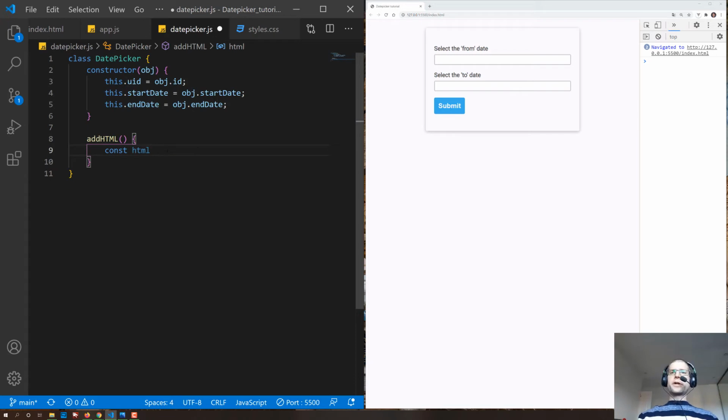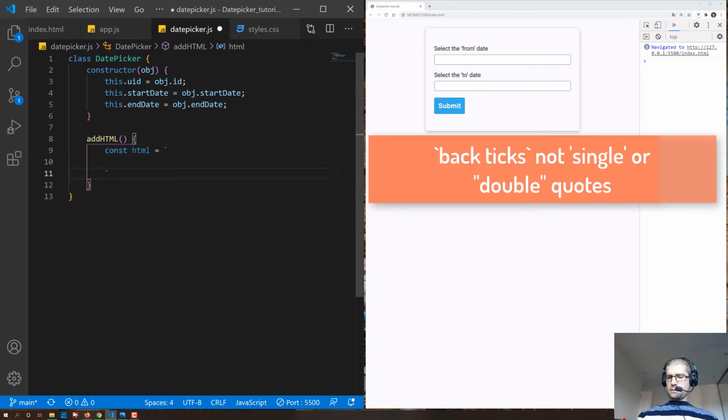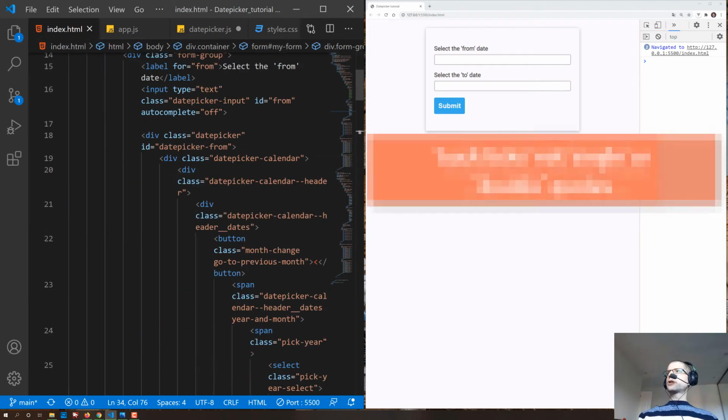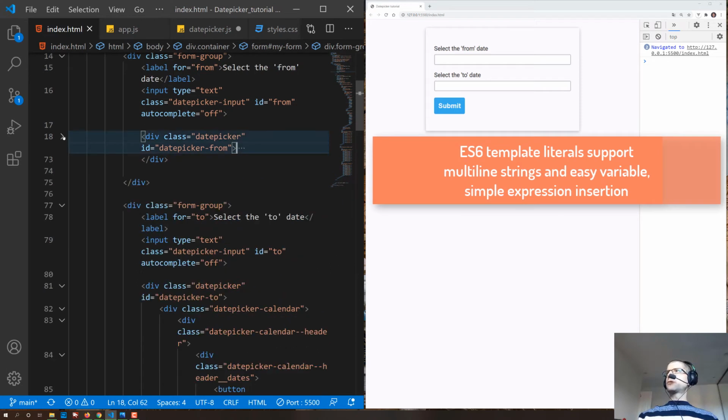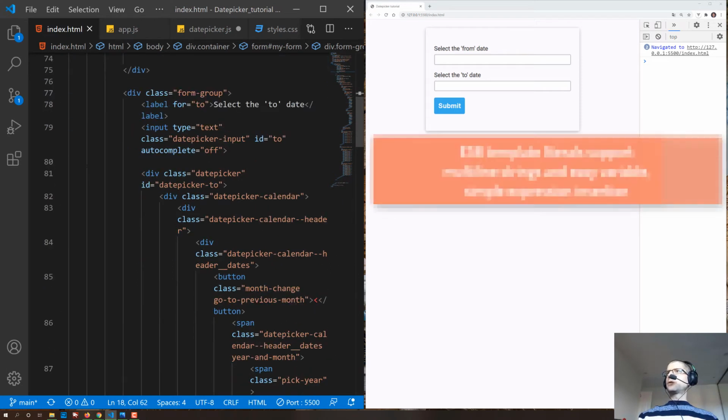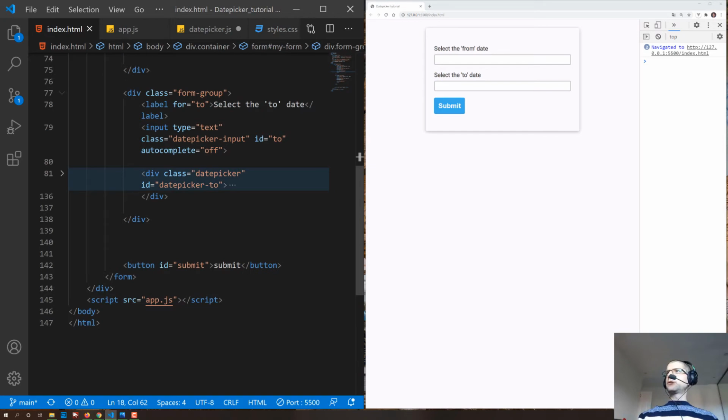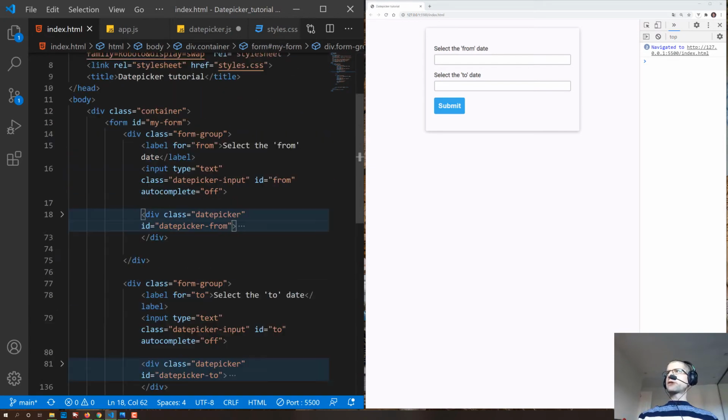So especially for arrays and objects, which don't really get modified. So the constant HTML, I'm going to use template literals here. Let's give it some space, and I'm going to grab the index HTML. Let's just close these Datepickers here so it's more manageable, and we're going to also clean up this HTML file a little bit. So you see it's 147 lines.